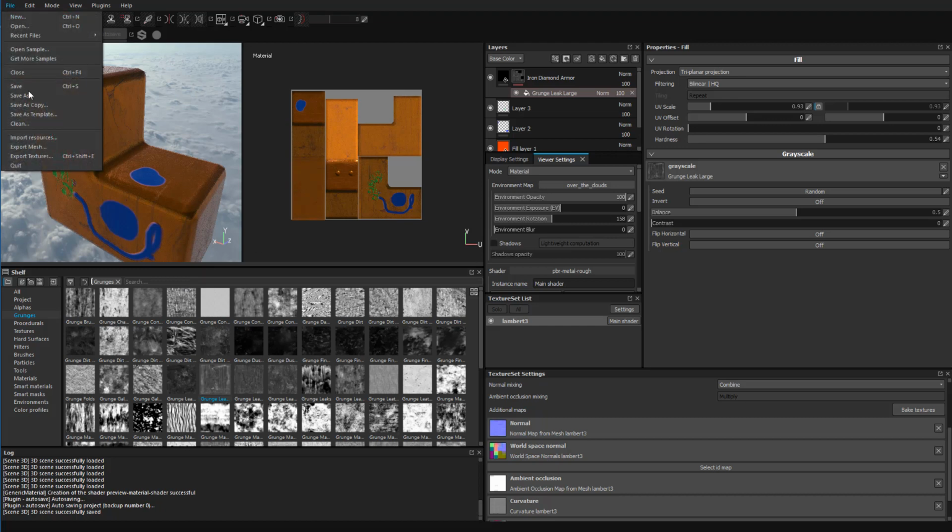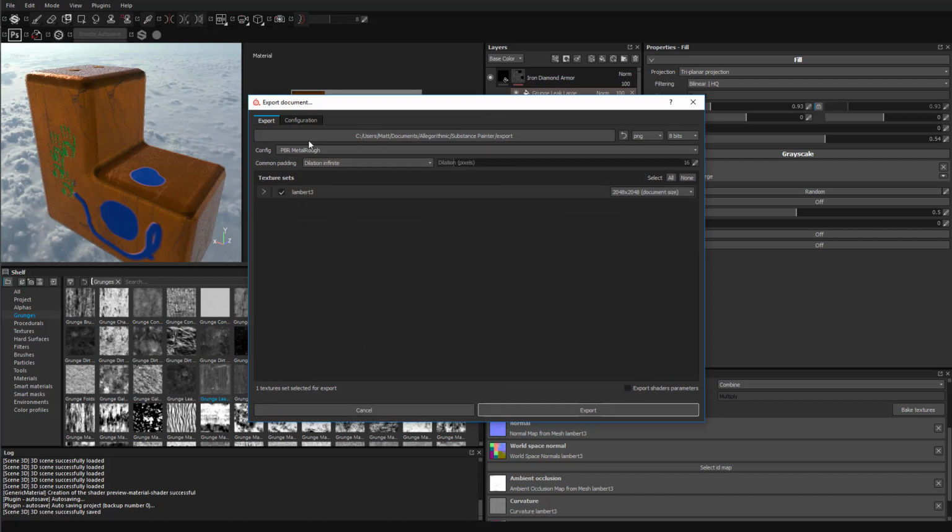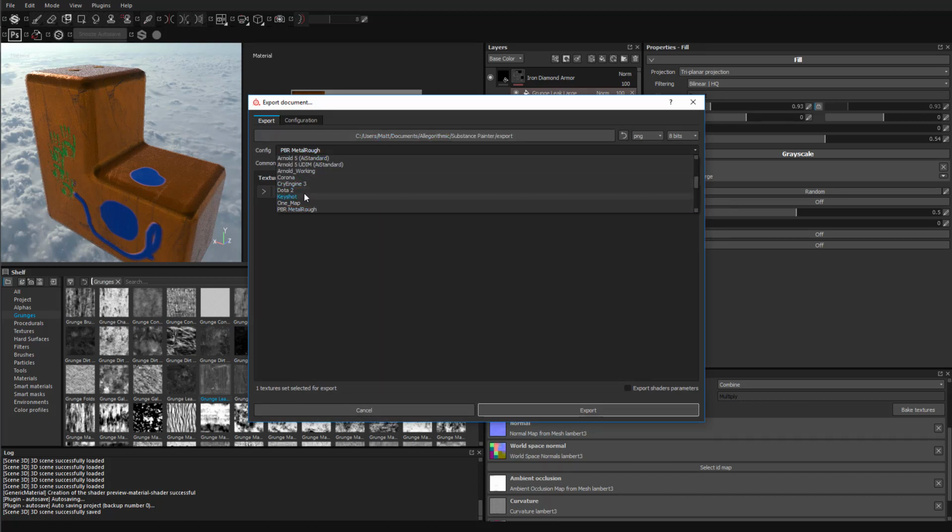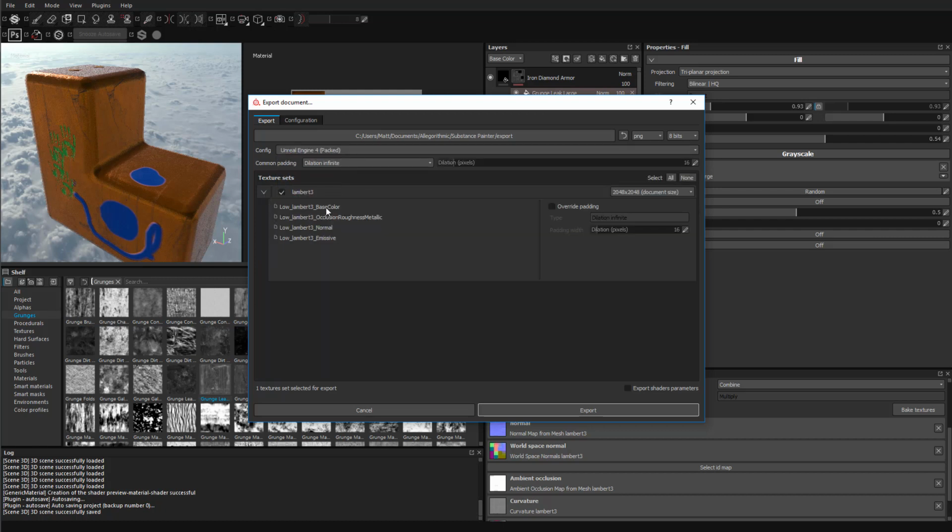But technically when you're ready to export, you're going to go to export textures. You're going to come over here and choose, probably, where's it at here? You should see Unreal. Unreal Engine 4, packed. What this creates is a base color, a map that's a black and white map for red, green, blue, which is occlusion, roughness, and metallic. Right? So you can use RGB and compact all those maps into one RGB map, because they're all grayscale. Normal map and emissive. We don't have an emissive in here.